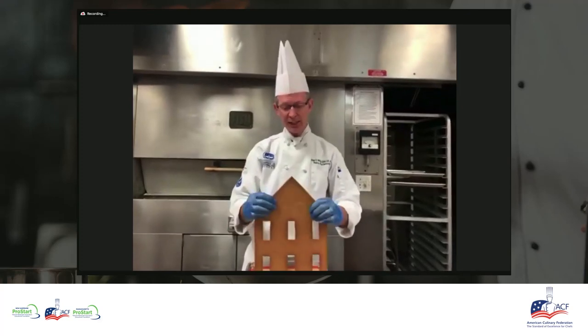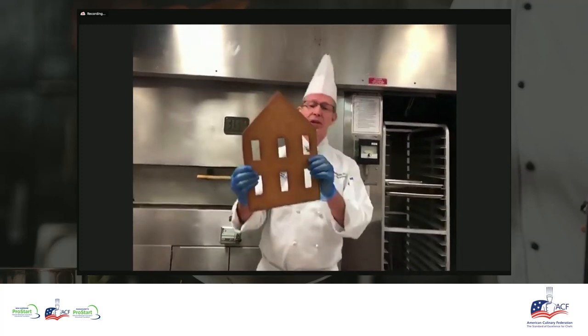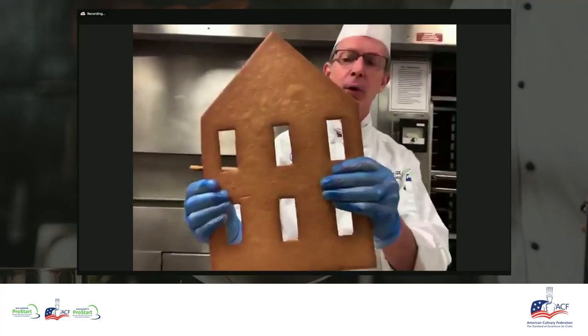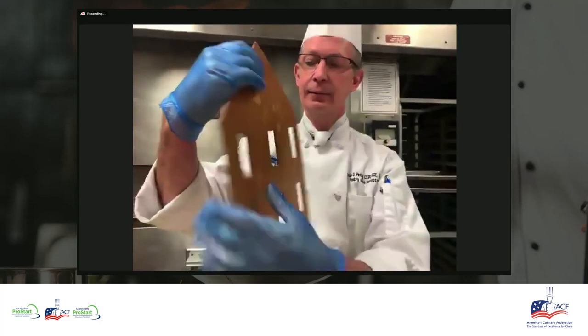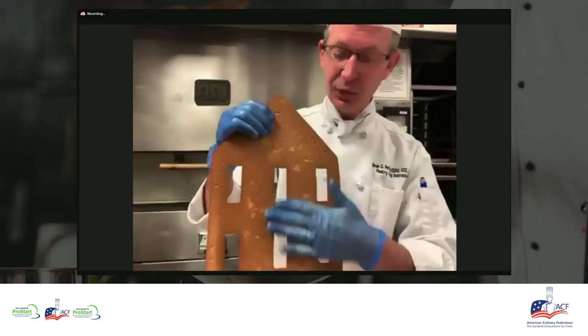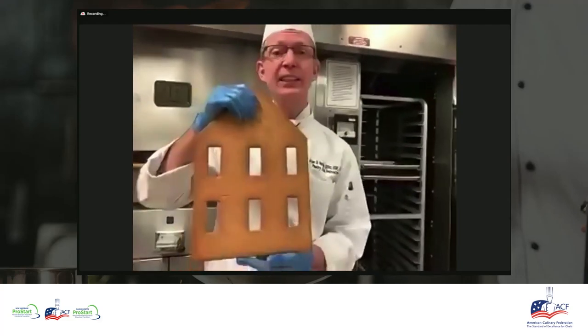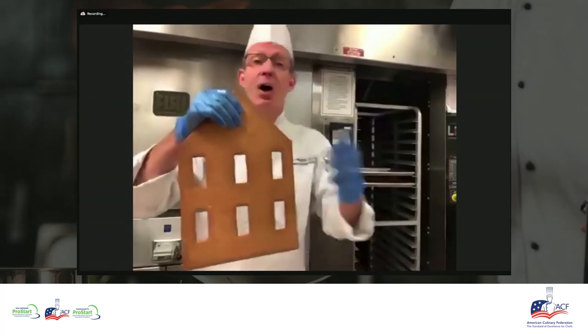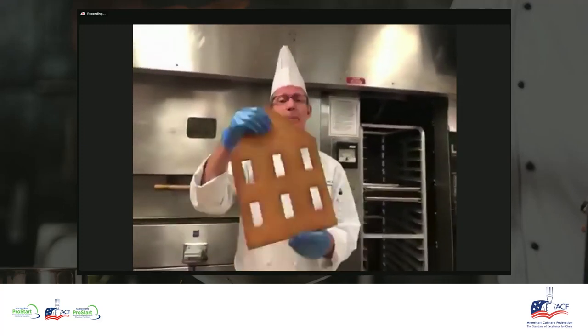So this is a piece that we're going to show at the end of the presentation, but this is a sidewall and this shows you your windows, right? So here's the backside. All right. And you can see how nice and smooth it gets. And if you made your dough correctly, you have this beautiful, nice, smooth appearance. All right. Now, different techniques that you can use. First one is you cut out your windows and you bake the dough.